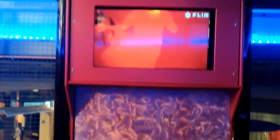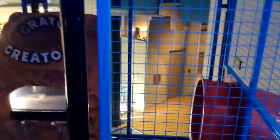Is there a ghost behind me? Okay, who's that other person? I think it's a ghost. I think it has a smash. Yeah, it's a crater creator. You can shake it around, and then you can make your crater by dropping it in there. This one's broken. That one works.